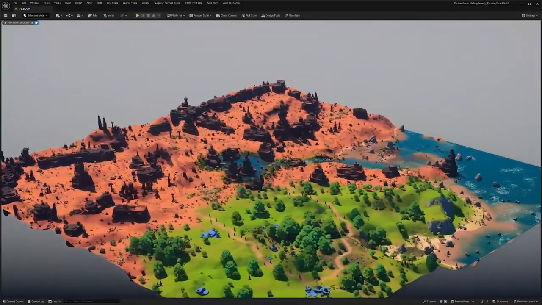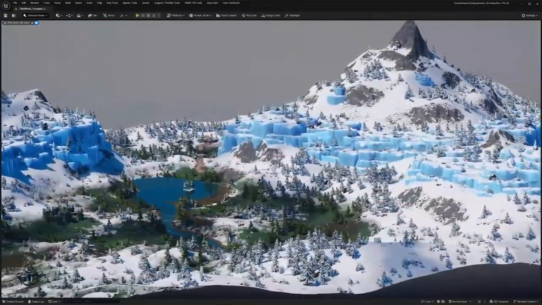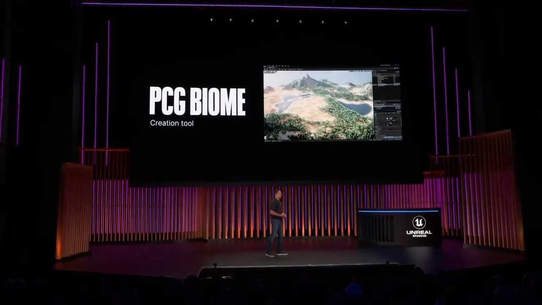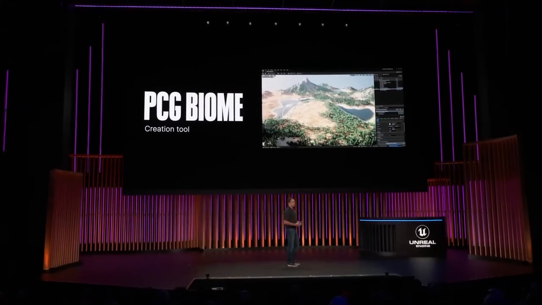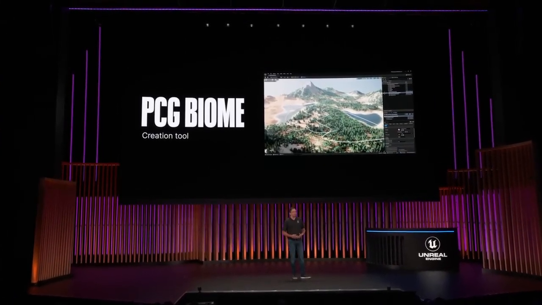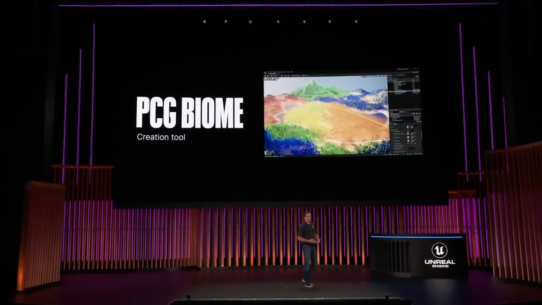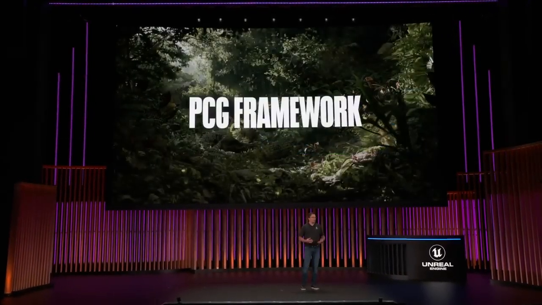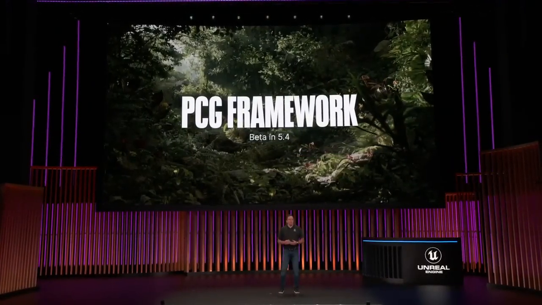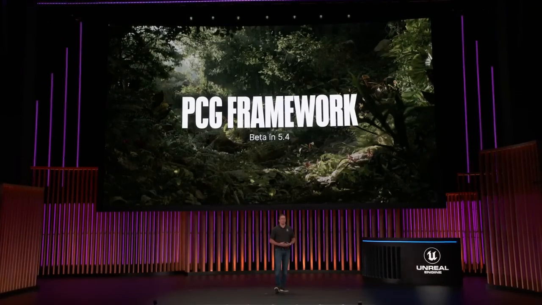Our learnings translate into new ways for you to use the framework, develop new tools, and create your own gameplay opportunities. To get you started, we are also releasing a PCG biome creation plugin as a concrete example of a flexible, data-driven tool built with a systemic approach featuring the latest improvements. So we're happy to announce that the PCG framework is getting better with UE 5.4 and is planned to be production ready by GDC 2025.